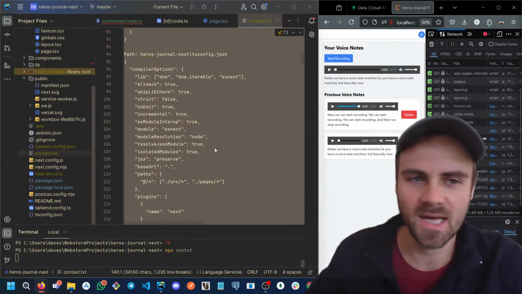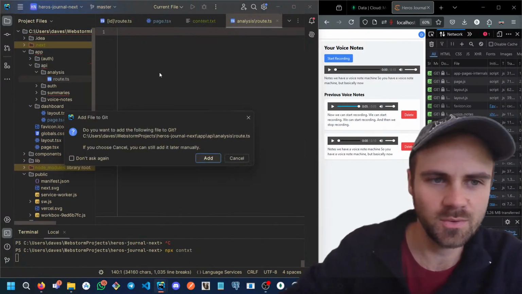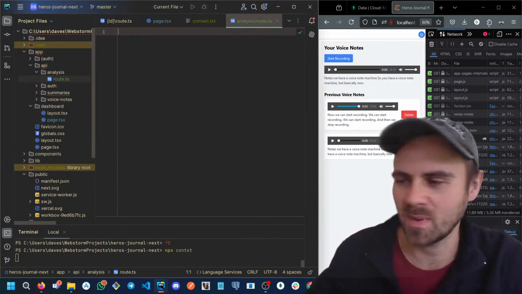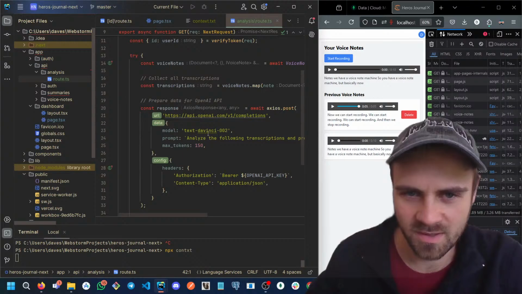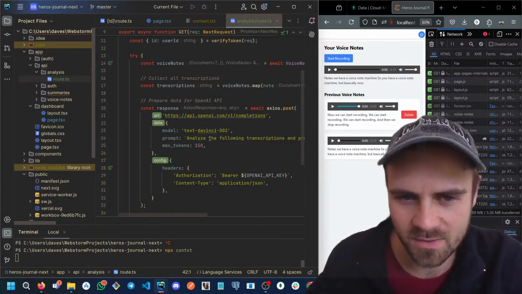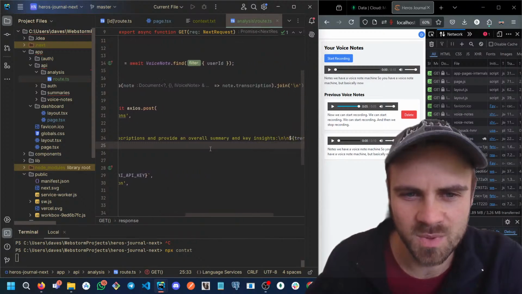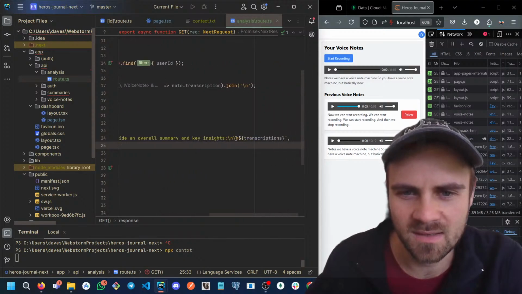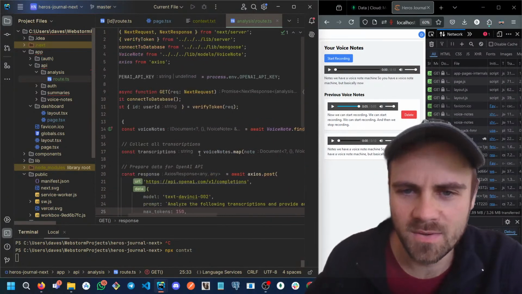Okay, so we got analysis/root. Okay, we got our new analysis API. And copy this in. This is using text-davinci completions. Okay, I don't know about the prompt: analyze the following transcriptions and provide an overall summary and key insights. I don't think this is going to work.